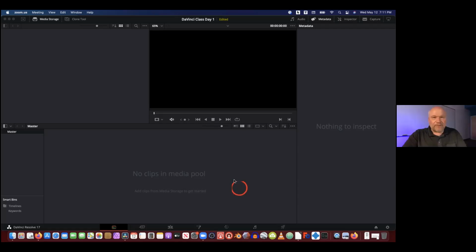Okay, so I'm back here on the media page, which is the media pool. That's the very first tab, if you can see that down at the bottom. And this is where you can bring in all of your media files. You can bring these in a number of ways. You can use your browser or your Finder to bring them in. You can use your mouse and right click.